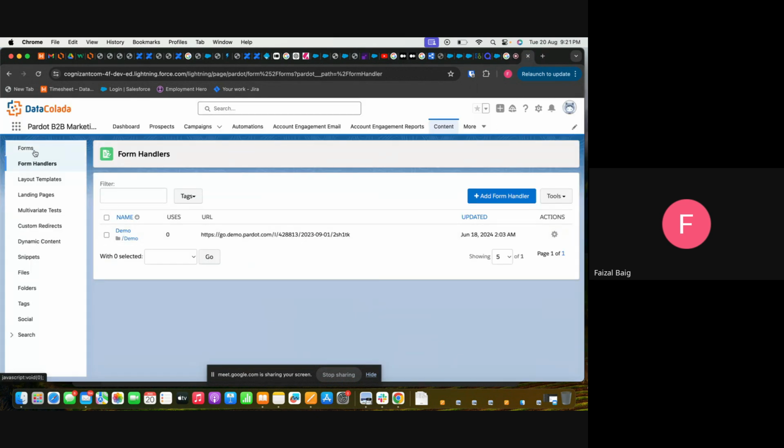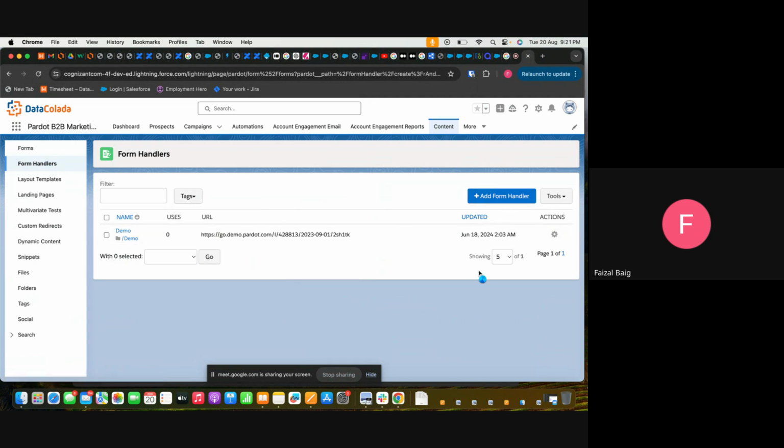So, forms are created and managed in Pardot, but with form handlers, a client comes to us stating that I have already created a form. I need that form to be synced with Pardot, and I need the details of those who are filling up the information, that prospect or customer, to be funneled into Pardot.